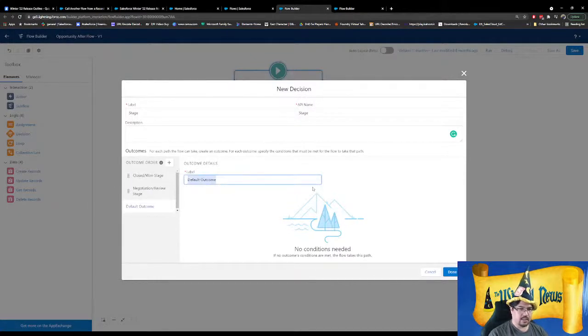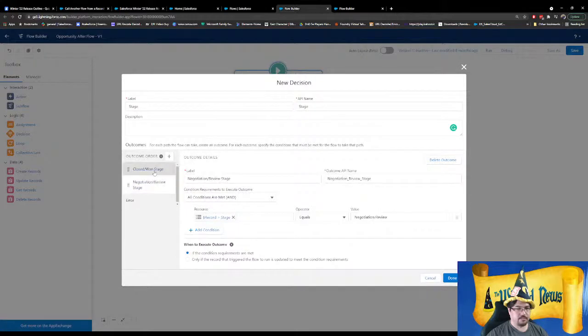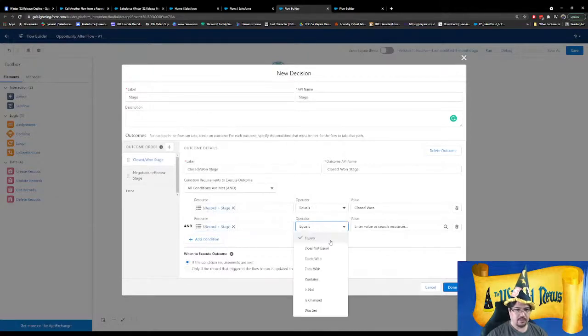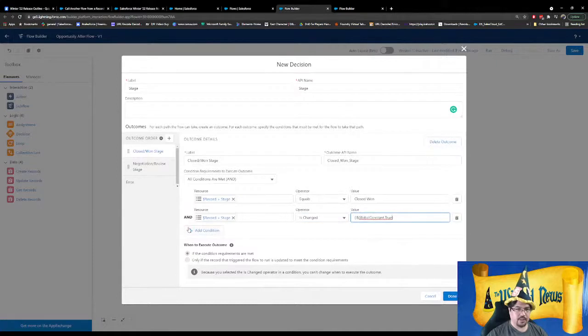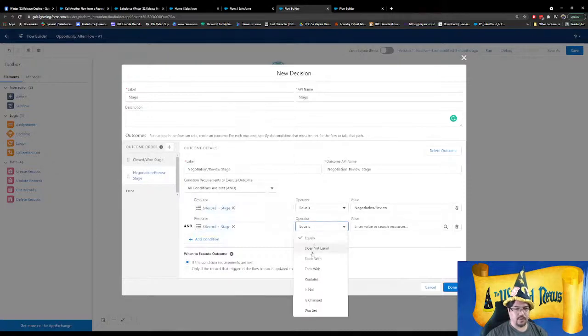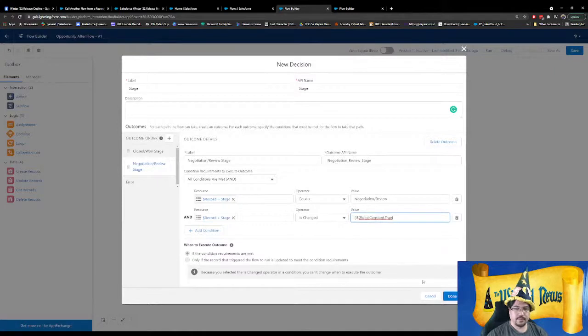And then put that there. The other thing I just realized is this needs to be checking to see if it's changed as well, because otherwise it will do these actions if it's at that stage, regardless if it became that stage or not. It's changed. True. And I need a pathway for... So I can do this one of two ways.